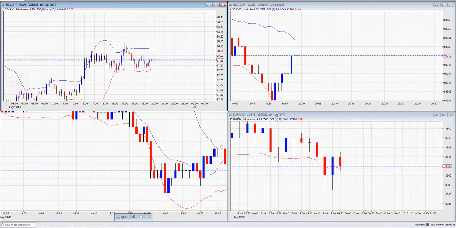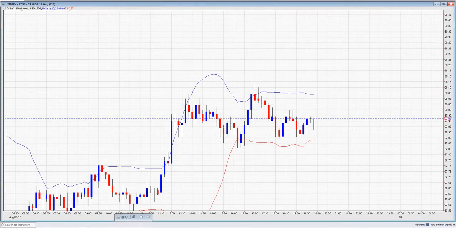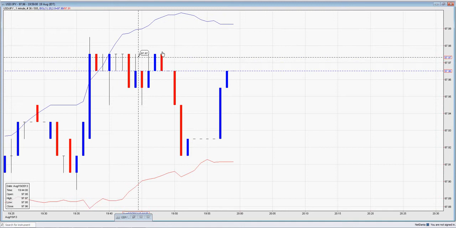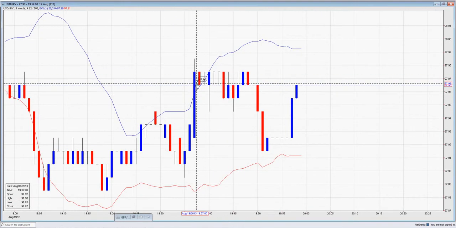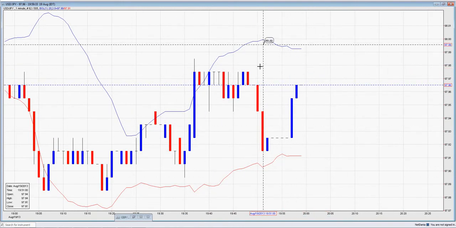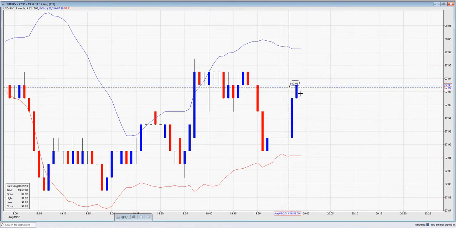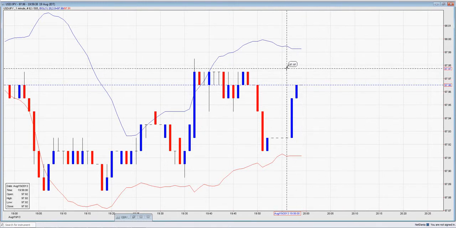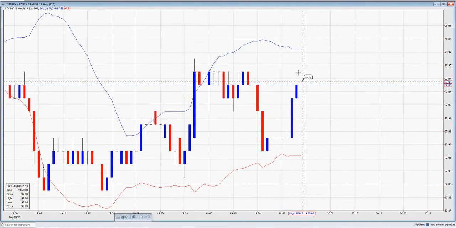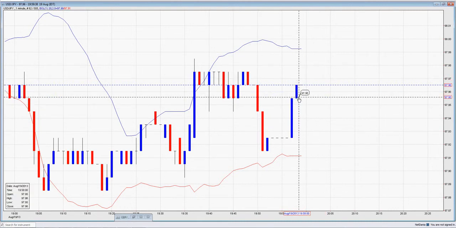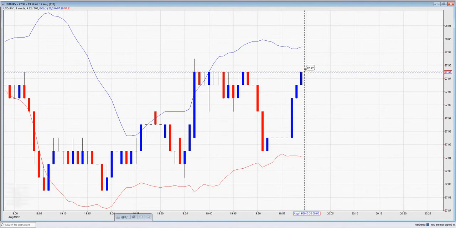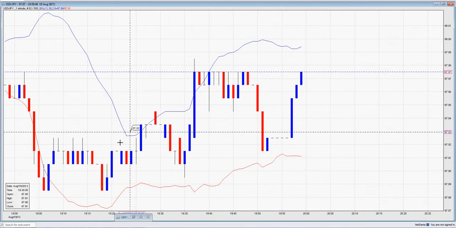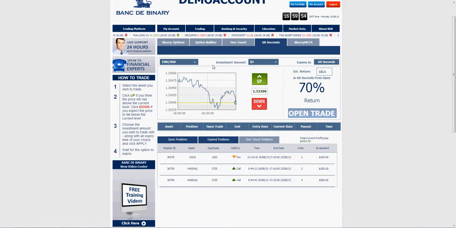Even if I open a chart right now in Nedania of a 1 minute chart, you cannot see it, but this is a 1 minute chart. That means that every candlestick here is a 1 minute candlestick. And I'm putting Bollinger Bands, and I'm looking, and I'm trying to analyze the market. I can predict: okay, it's going up right now, then it's going to hit this resistance, going to go down. This is a 60 seconds chart candlestick. It's very, very hard to be correct in this kind of charts.